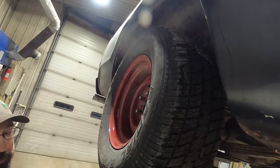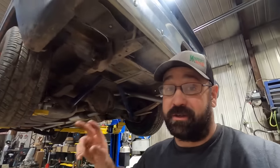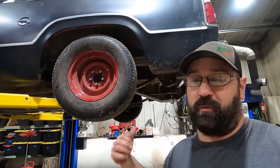That axle bearing is toast. Let's go look at this side, which is gooder. When I do axle bearings or wheel bearings or U-joints, you do them both, because that tire turned just as many times as this tire. So if we take it apart, we're gonna do them both.